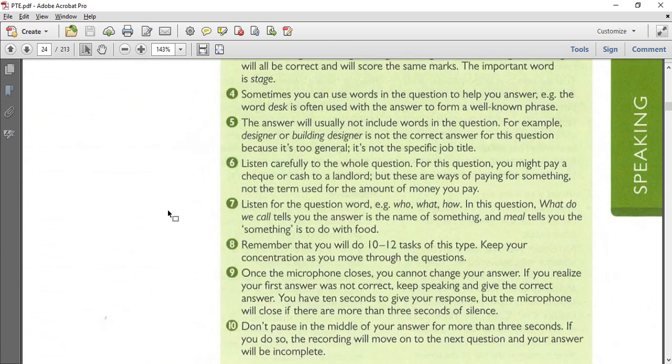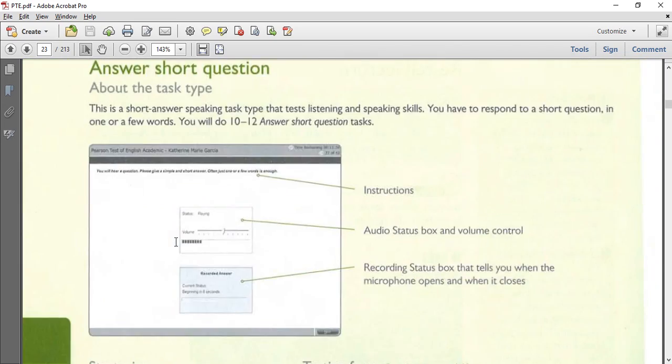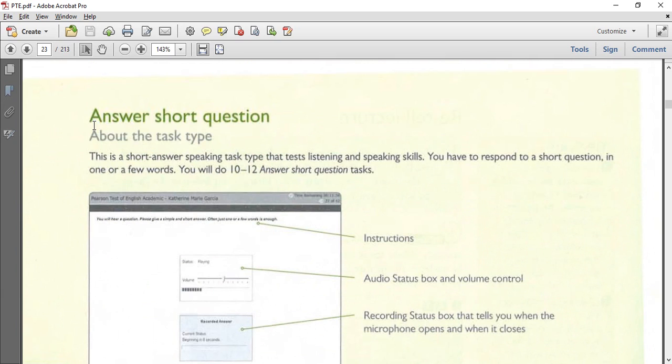Alright, so I think we have covered these tasks and they are not really hard. You just need to expand your academic vocabulary, because it requires you to understand the context of, say, an educated person.